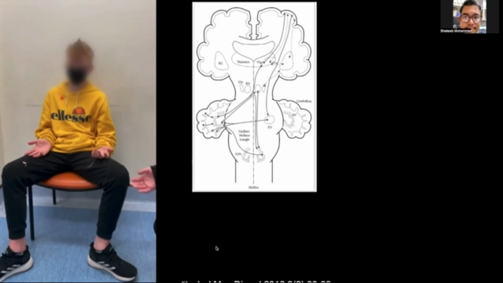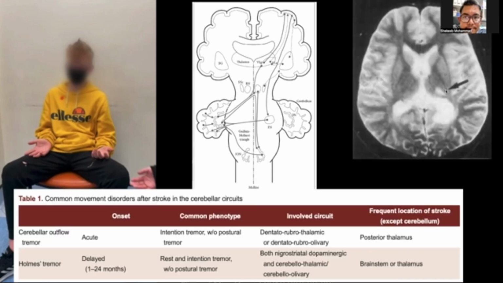exaggerated by posture. So when we see this pattern, we as clinicians would call this a cerebellar outflow tract tremor or a thalamic tremor, and some people may see a resemblance to another entity called a Holmes tremor. Indeed, this is because these phenomena can occur due to lesions in either of the circuits that interact with the thalami, either from the cortex or from the dentate and the red nuclei. And this patient had changes in the contralateral thalami as a result of his injury, and we described him as having a cerebellar outflow tract tremor, which is summarized very well in this paper.